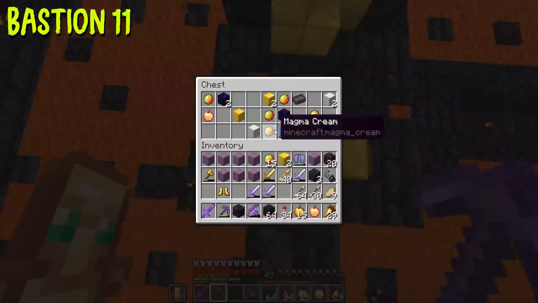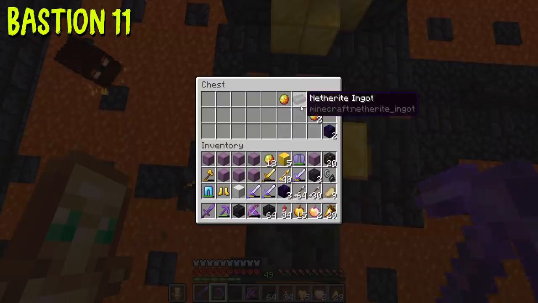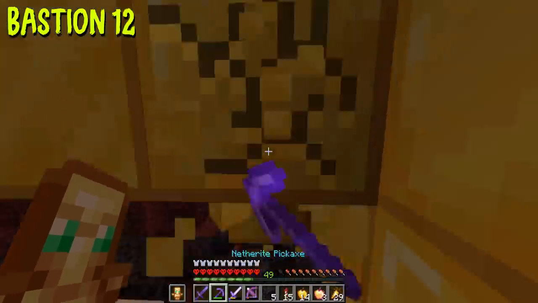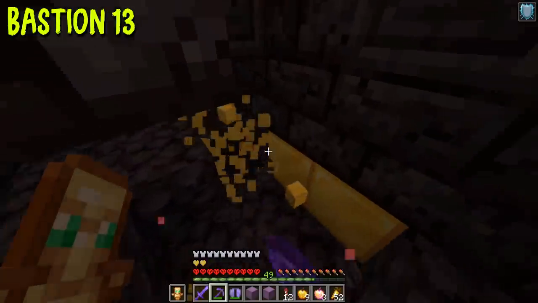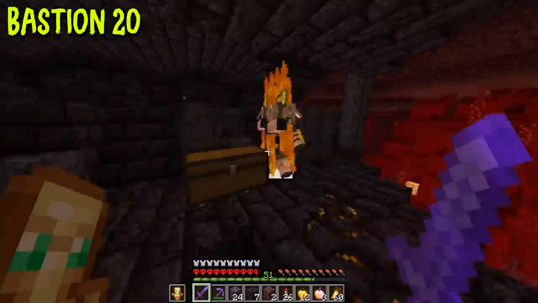Bastion 11 was another treasure room, and wow, this thing had enchanted golden apples, netherite, and another enchanted golden apple. This one was the richest out of them all up to now. Bastion 12, I got a lot of gold. Same with Bastion 13. I think you're starting to understand the premise here.